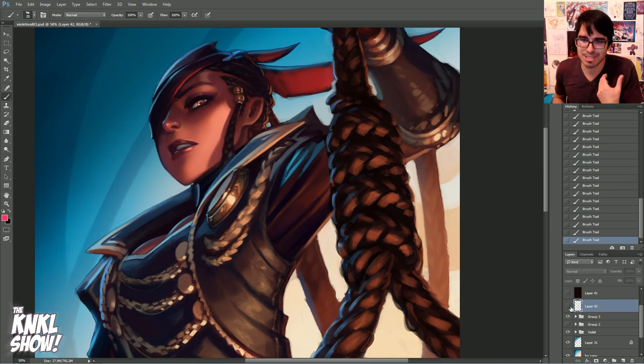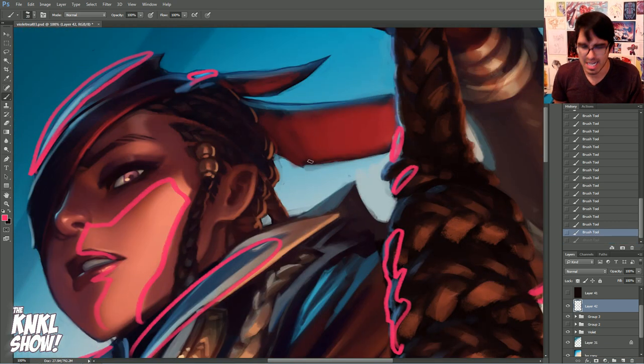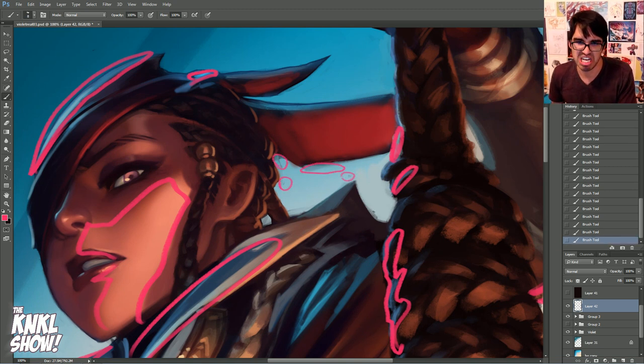Next to last is edges, a pretty easy one. It's just about how clean your edges are. You want to stay away from nasty artifacts towards the edges — we're going to go ahead and clean that up a little bit. You don't want any of that in there. And last but not least, texture.